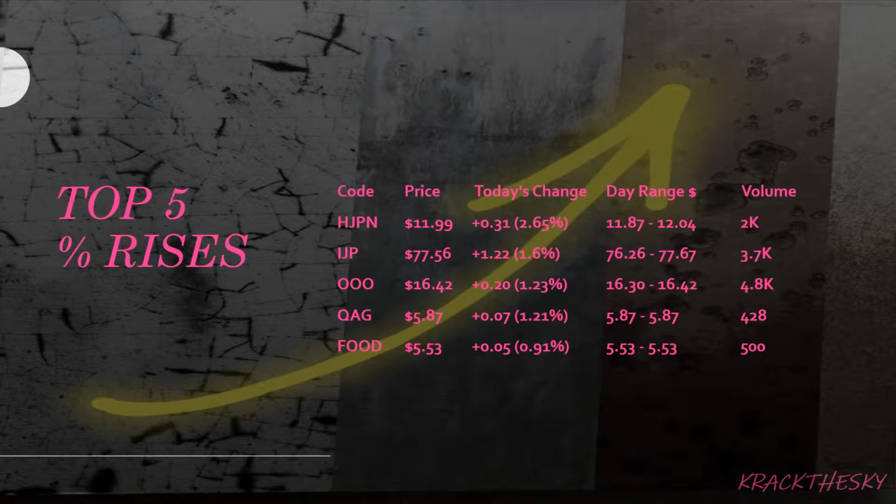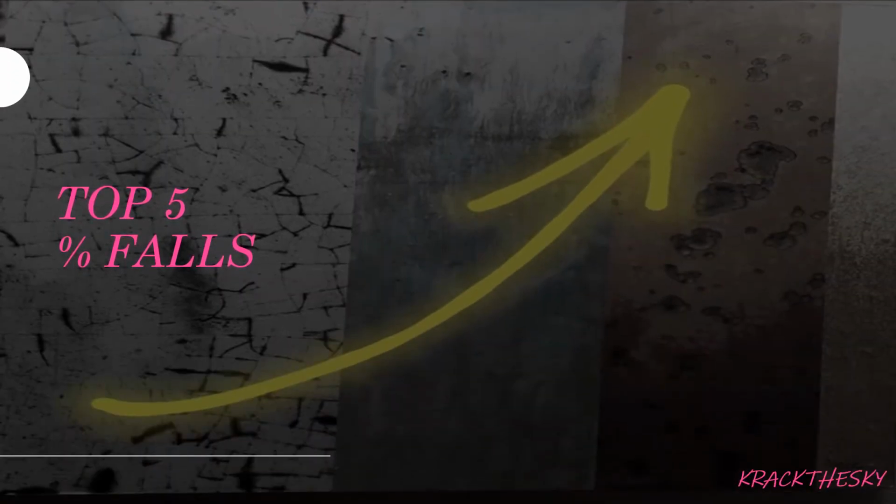Then we had QAG, which is the Beta Shares Agricultural ETF, and that's currency hedged and synthetic. And the next one we had up was FOOD, and that was the Beta Shares Global Agricultural Companies ETF, and that's currency hedged as well. So that one tracks the NASDAQ Global Agricultural Companies ex-Australia. So a bit of a Japan theme and people trying to move into commodities by the look of it. So agriculture focused. Moving on.